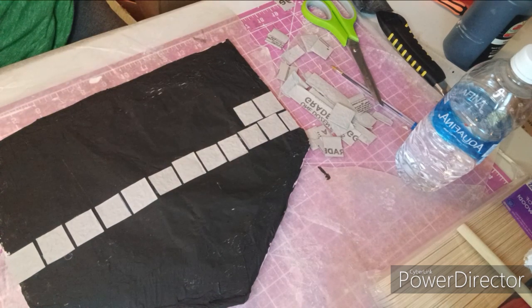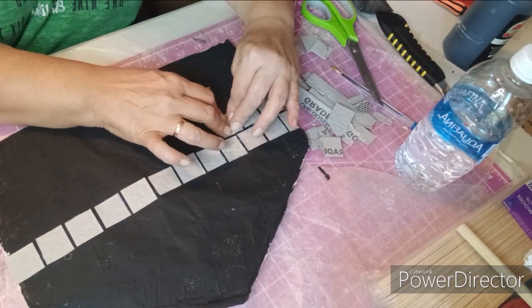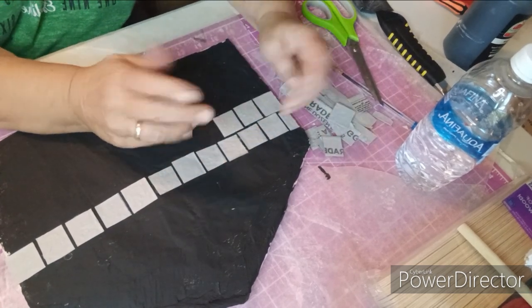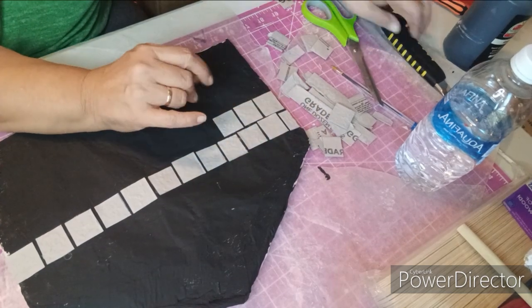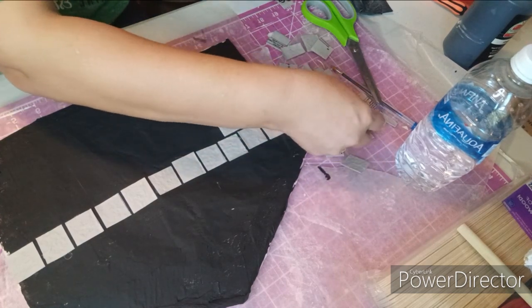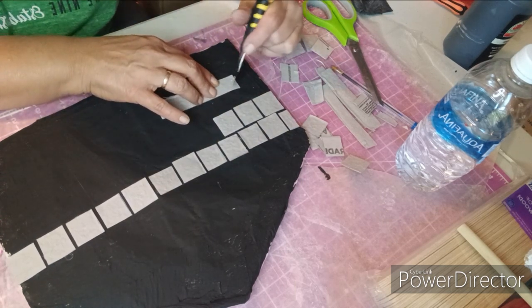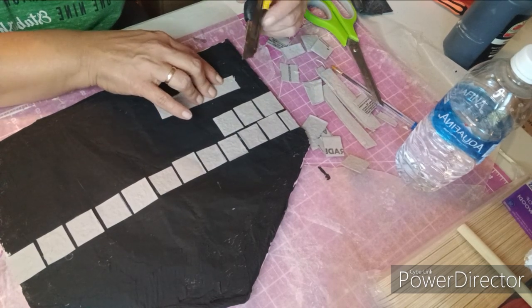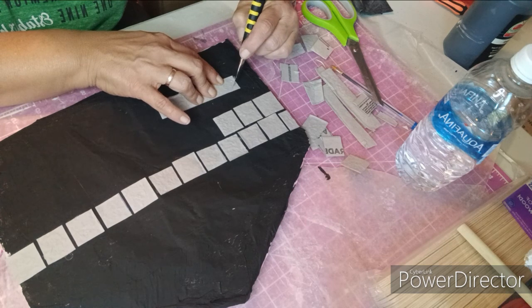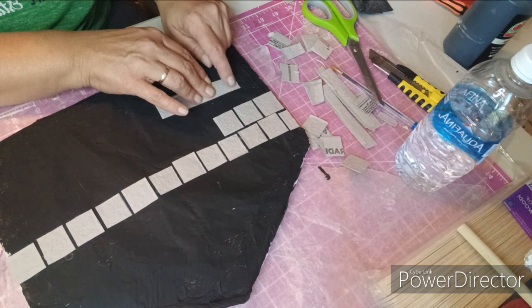So I just want to mention something else that I just thought about. If you're doing floors, let's say you wanted to make a really worn out floor. What you could do is take something like the tip of your utility knife. I'm not going to do it on a tile I'm using, but say this is a piece of tile that you wanted to use. You could always press down into that, or even cut a little bit into it to make it look like a crack in the tile. And then when you're painting it, you would just emphasize it, put a little black paint or dark brown underneath it, and that would look like a crack in the tile.